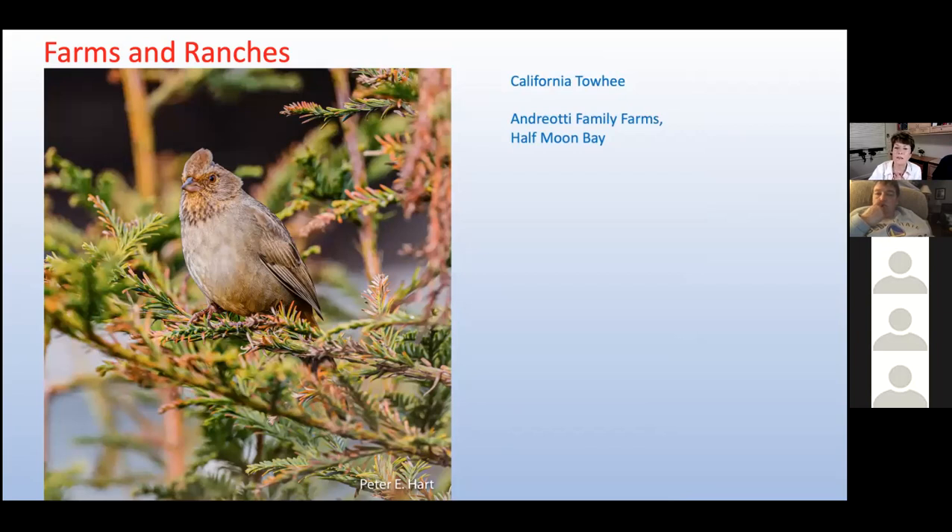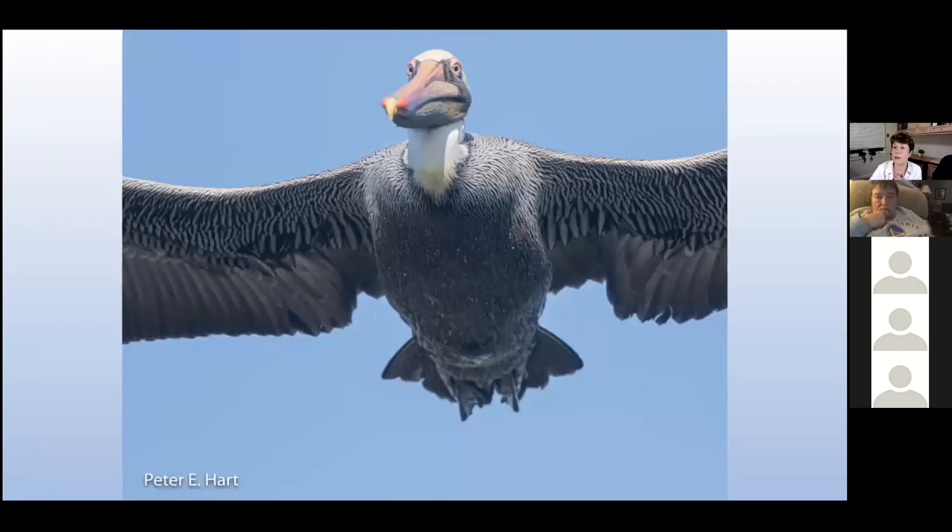There is a beauty to be found in every bird, no matter how dull or drab it might appear at first sight — one just has to take time to look for it. So after pointing our camera at so many birds, we thought to give one a fair chance to look back at us, and we'll close with this curious young pelican who flew in close to check us out. And I'll turn this back to Peter now, who photographed all these beautiful birds.